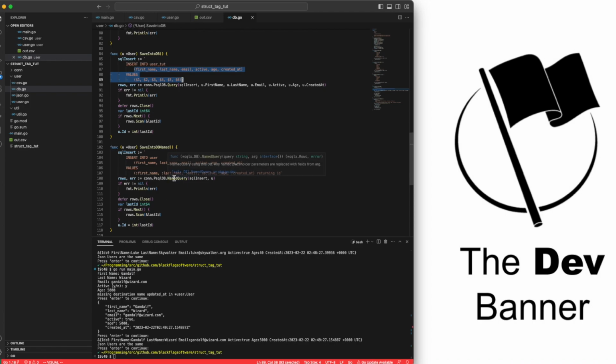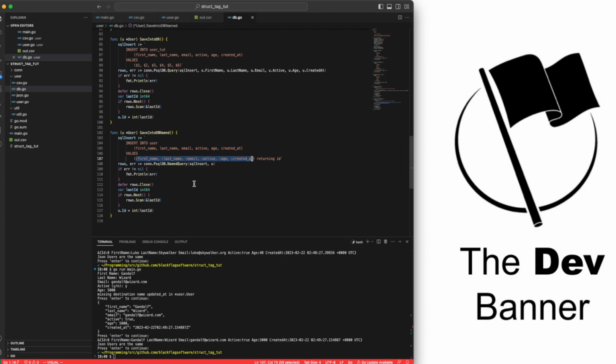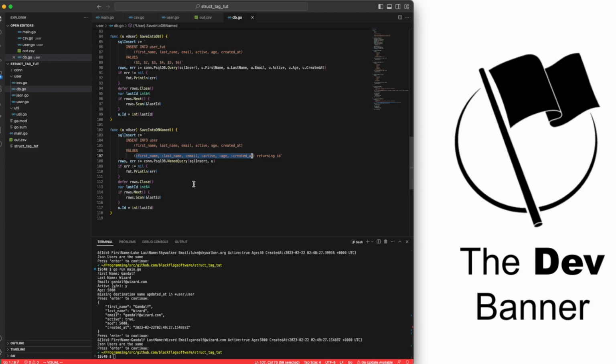Well, what's really nice is that they have this named query in the SQLX library, and all you do is give it the struct, and then you supply what the struct tags are on the DB, and it will line it up for you and build that for you. So it's just another example.